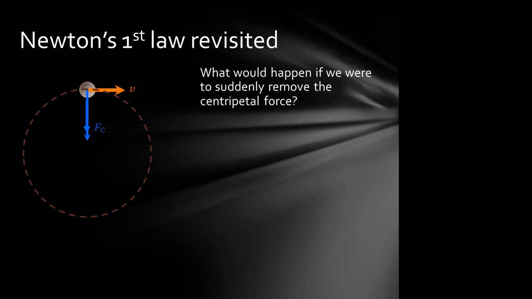I'm not sure if you all behind can see, the contrast is a bit low. There's a circle here, and this circular object is moving in a circle, and it has a velocity v at this instant. And of course, the centripetal force points towards the center. What would happen to this object if I immediately remove the centripetal force, which is, I immediately remove the resultant force? Would there be any forces acting on this object if I remove the resultant force? No, that's what resultant force is, right? The net force. So now no net force.